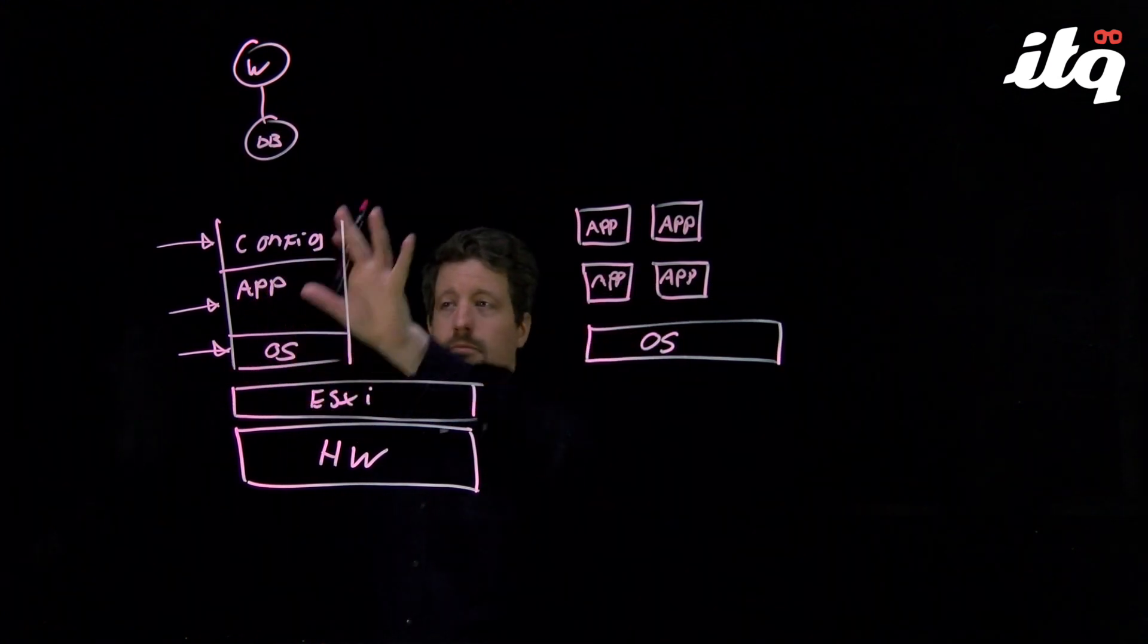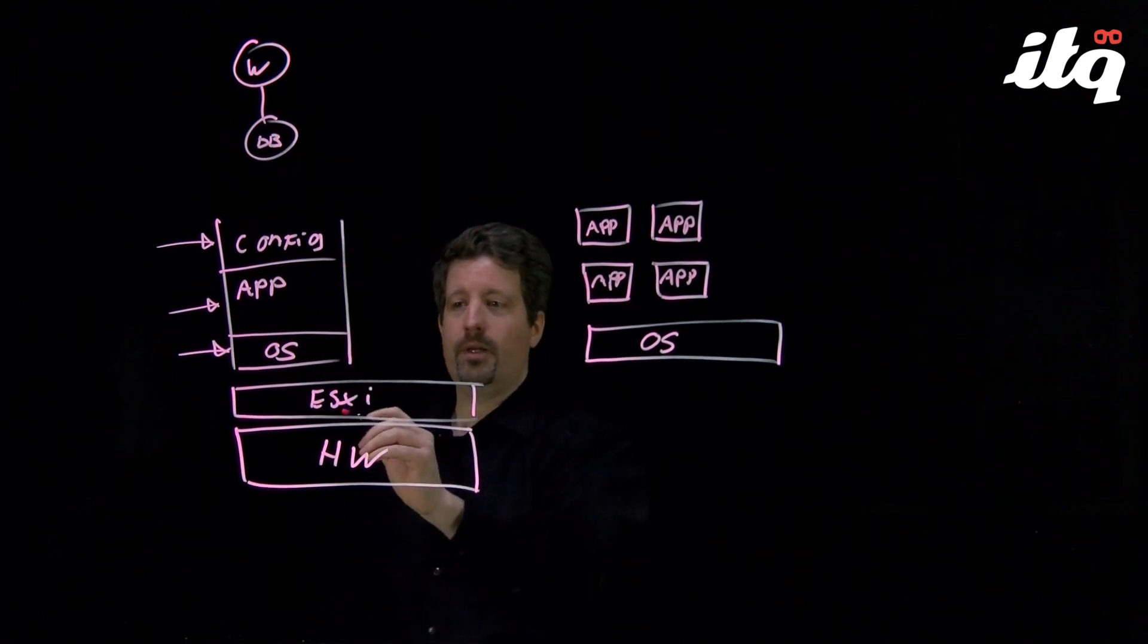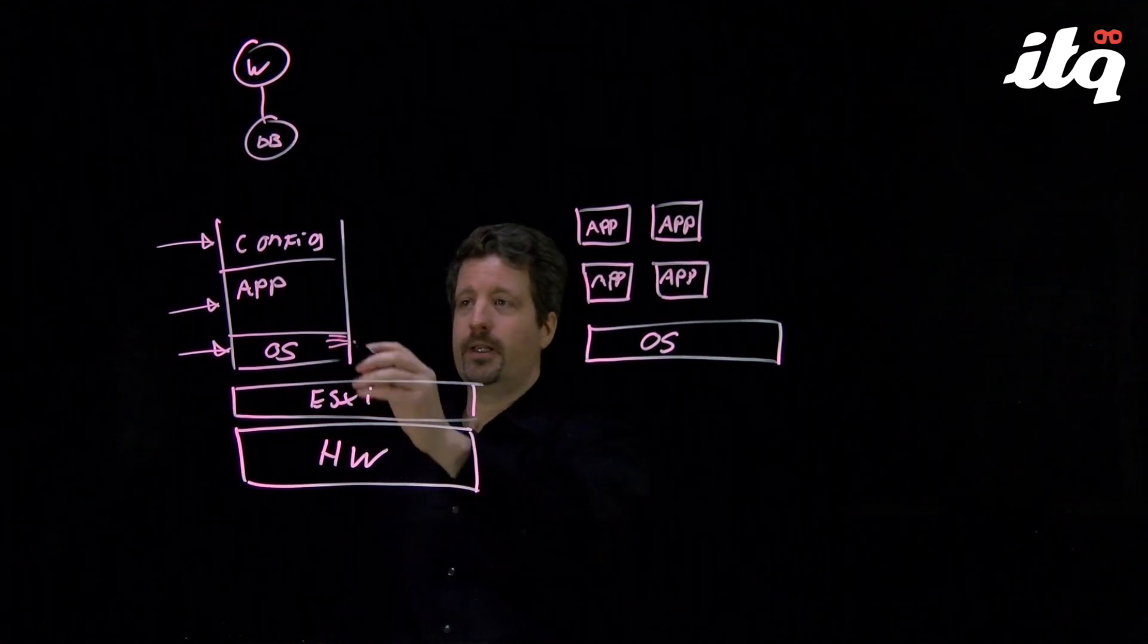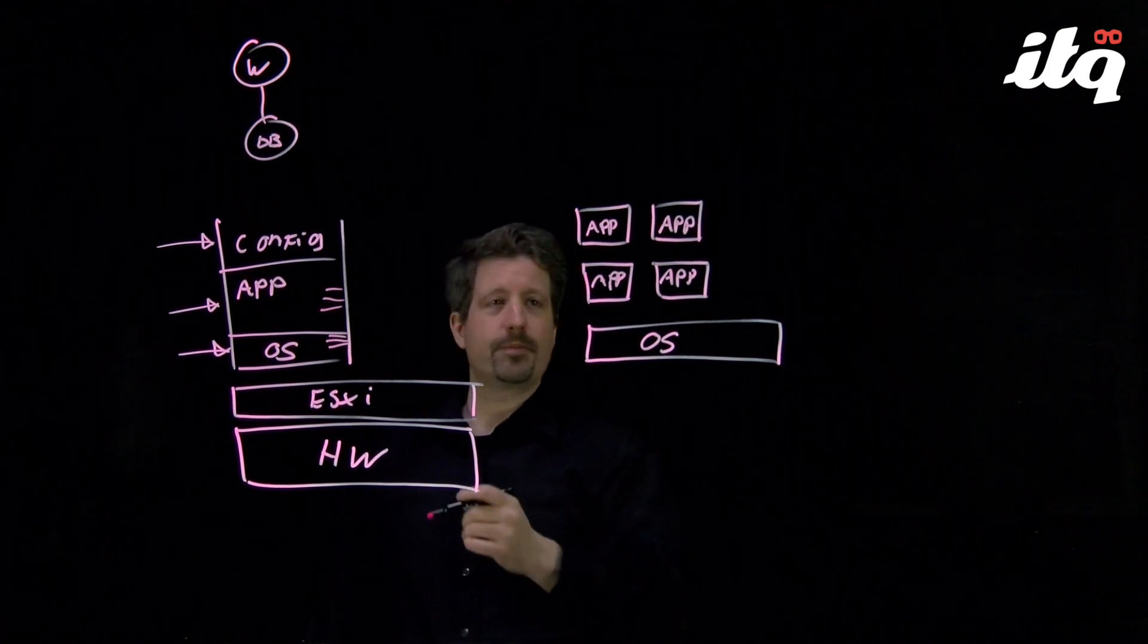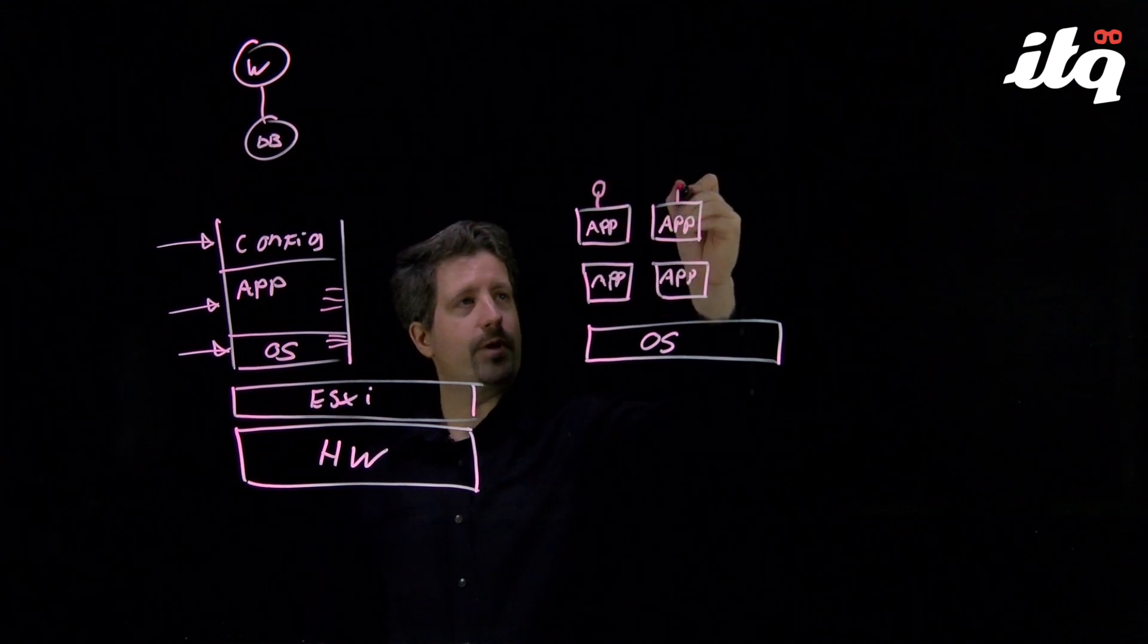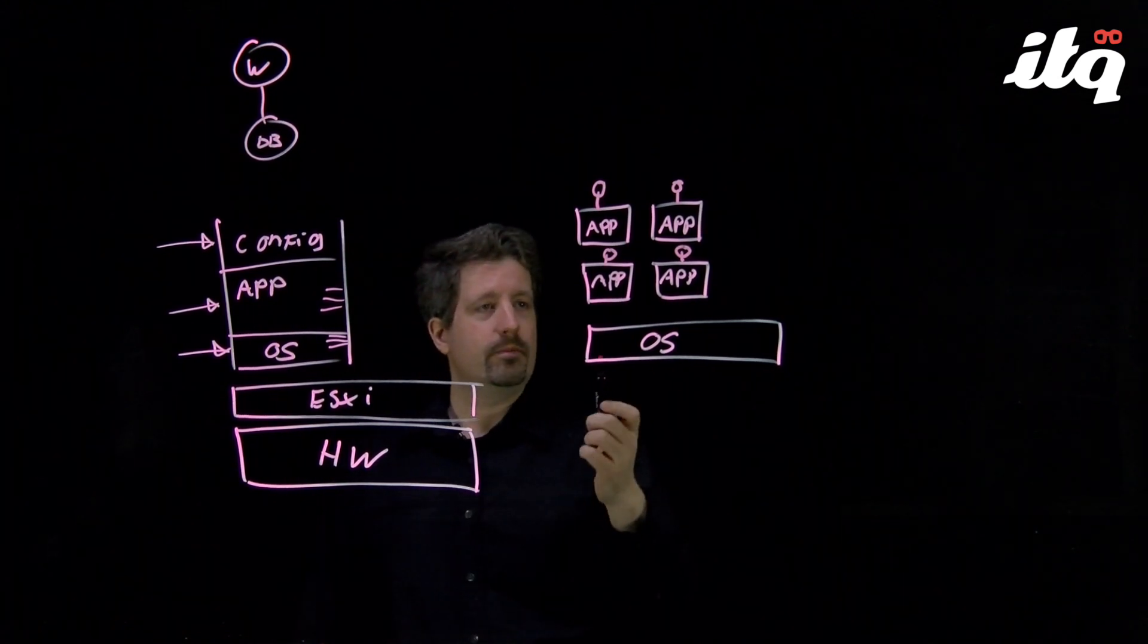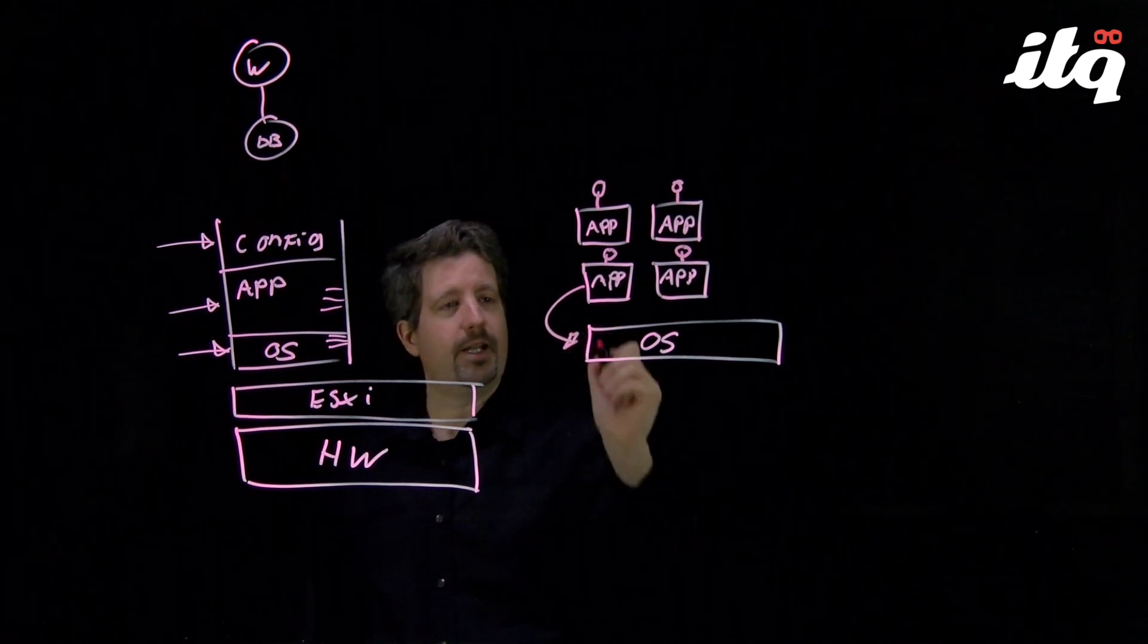In our monolithic VM world, when you look inside the VM, there are many different processes running. The operating system might have dozens to hundreds of processes running. These applications probably run dozens of processes. A container, on the other hand, is concerned with running just one process and running it well. It contains the bare minimum needed to only run that one process. Therefore, it depends very heavily on the underlying OS.